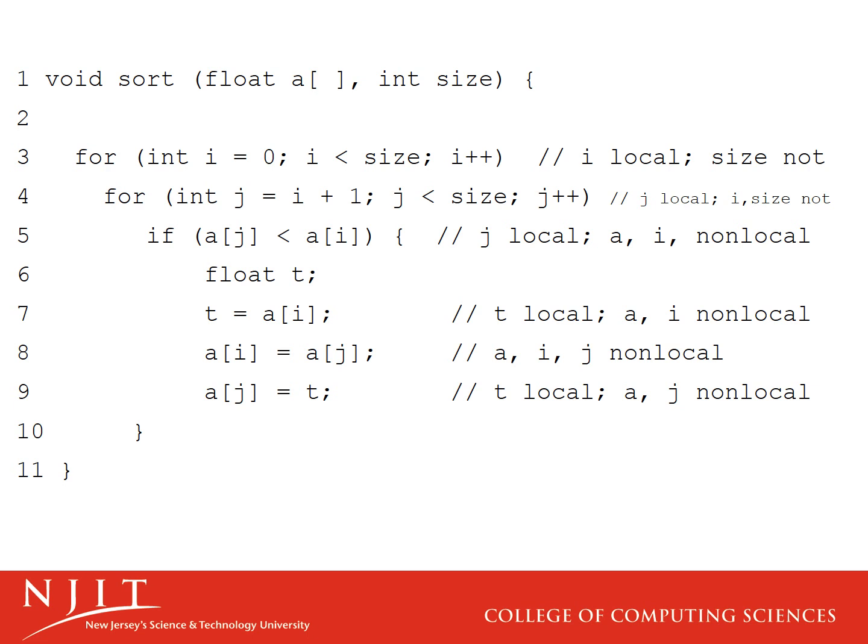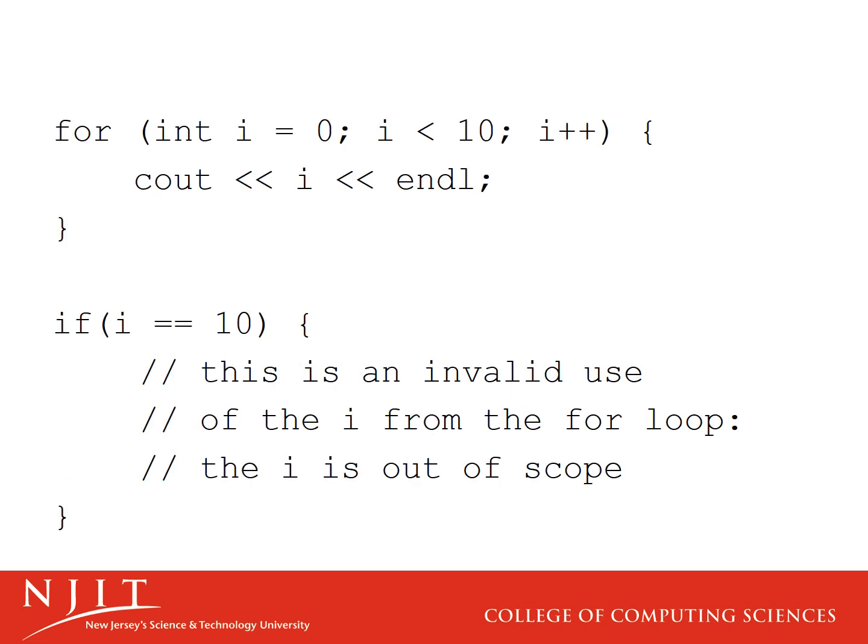A simple example of this can illustrate this point. If you take a look at this little code snippet here, I got a for loop. You see that for loop is its own scope, right? It's entirely contained in that for loop. And I've declared a variable named I. I initialize it to 0. I go all the way up to 10. So that little snippet of code prints out 0, 1, 2, 3, 4, 5, 6, 7, 8, 9. Great. Now the line after that says, if I is equal to 10.